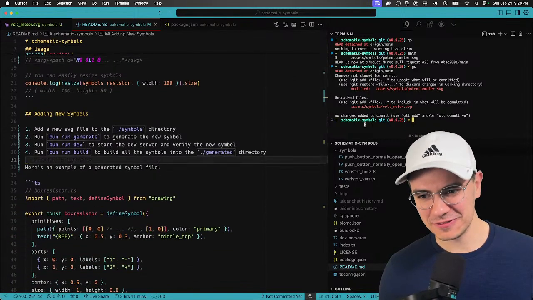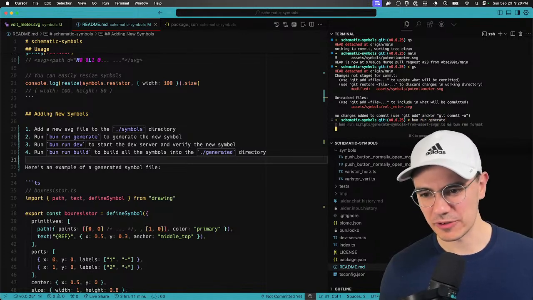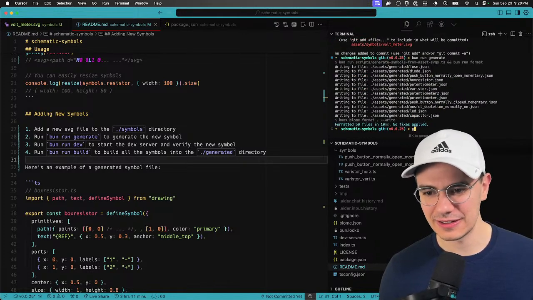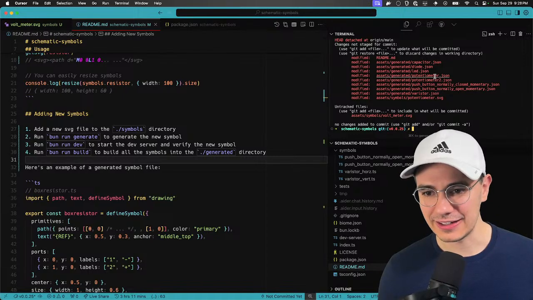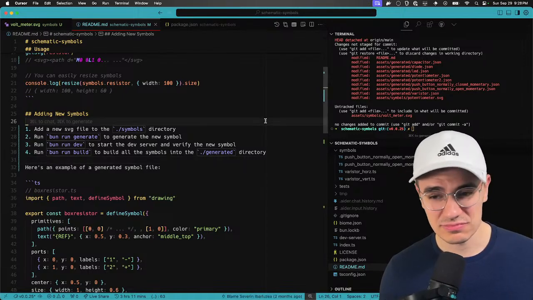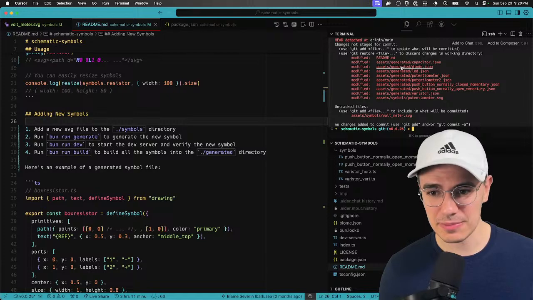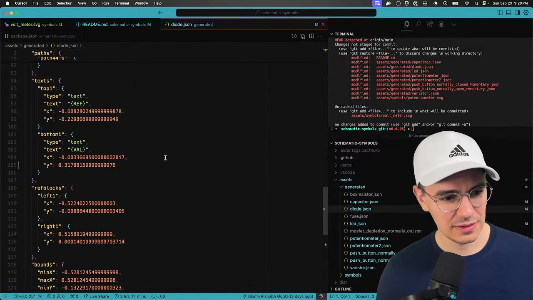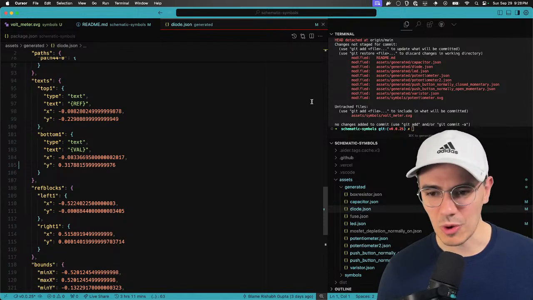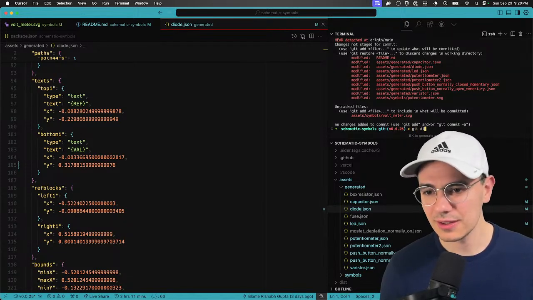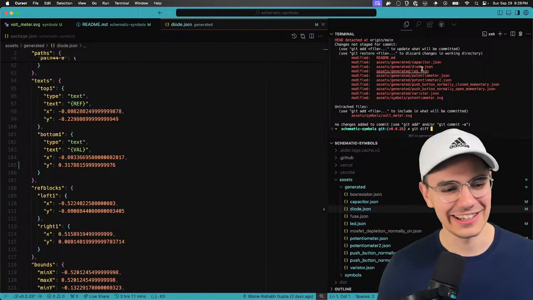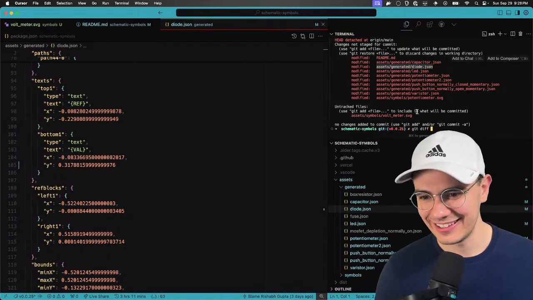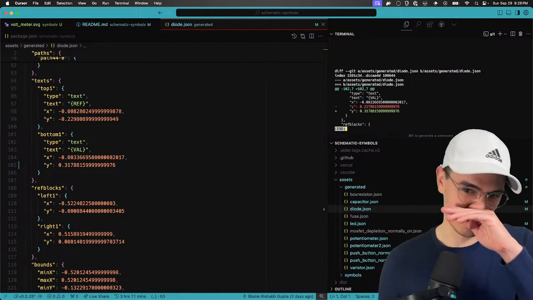It's hard to love. Okay, let's run bun run generate. Follow our own advice here. And it changed tons of files. Why did it change tons of files? What happened? What changed? Little XY position changes? Why? It's like a nightmare. Because this would be merge conflict city for people.